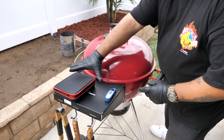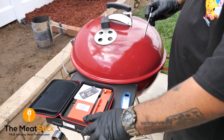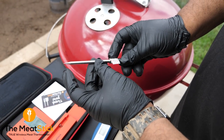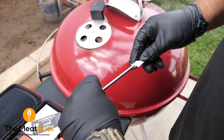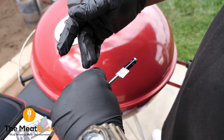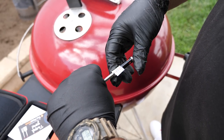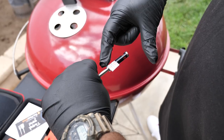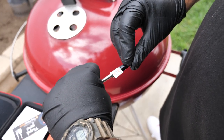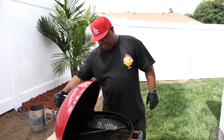This is where you become a pro — the meat stick thermometer probe. It's a bridge that works with an app on your phone. You insert this inside your meat, and it tells you what's happening inside. This part reads the ambient temperature around the chicken. So if it says 350, you don't need to worry about what the kettle grill thermometer says — this reads to your app, and if you can maintain 350 like an oven, you're going to have great tasting food.